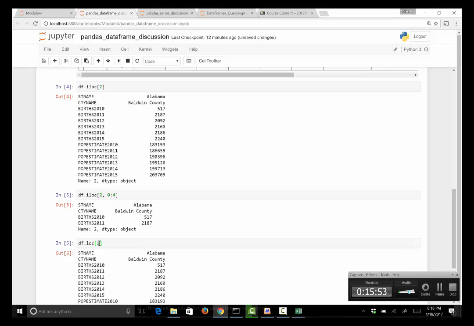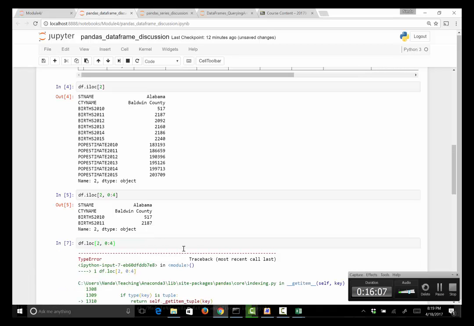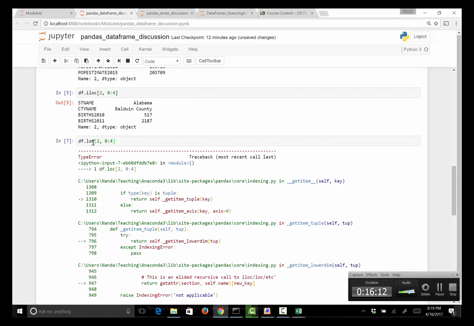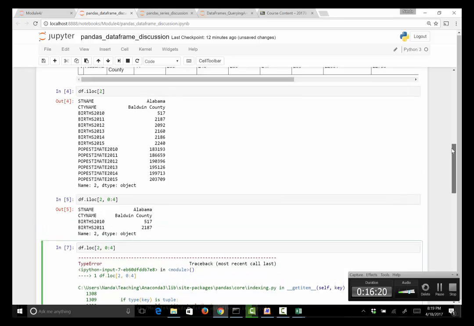But if I said, well, show me the values in the second row, but only columns 0 to 4, it's going to tell me it's an error, because if you remember, loc is a label-based index, so it will not work with integers if there are labels.